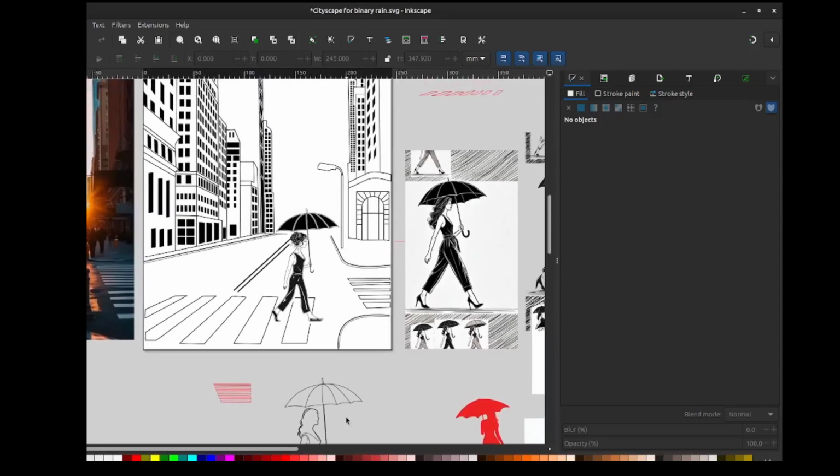But anyway, I ended up just looking at lots of images of people walking from the profile, which was hard enough to find, and then hand drawing all the little lines myself. Holy cow, that was hard. The hair is the exception. The hair is AI generated, and I imported that into Inkscape and did a trace bitmap to turn it into a vector. I couldn't have done that myself. I wouldn't even know where to start with it. The umbrella, I hand drew that one.